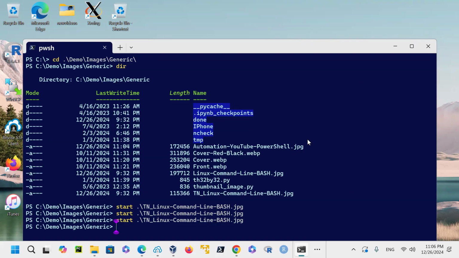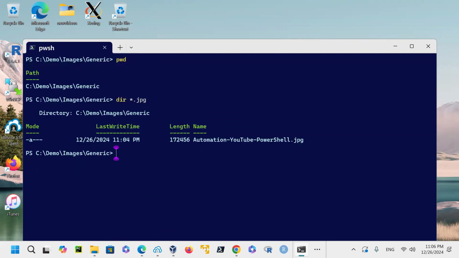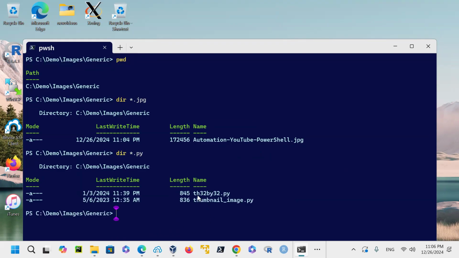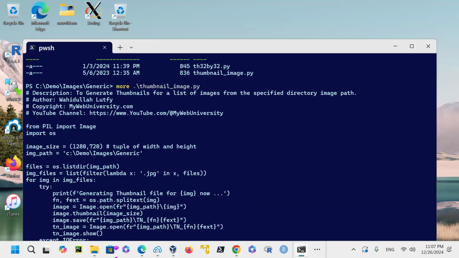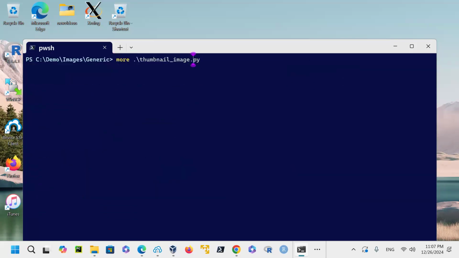Now let's see, I'm going to move everything with bash to already done because I posted that one. Now on this directory, pwd directory store.jpg, I only have one file at this time. So inside here, I have a program called thumbnail underscore image .py. Let me just show you that file. If I say more on thumbnail.py, you can see this script is there. So let me just open this one, and instead of doing more, let me open it in code.